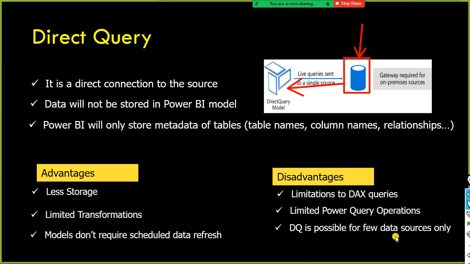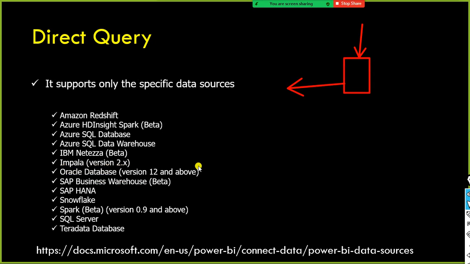And DirectQuery is possible for only a few data sources. This is another limitation. Now the question is, SQL Server in Power BI desktop, right? Microsoft Power BI desktop supports SQL Server and other RDBMS like Oracle, and these are the data sets you can connect with DirectQuery mode. For example, MySQL Server, you cannot use DirectQuery mode to connect to MySQL Server. Even if you connect it, there is something called query folding that is not going to be enabled.